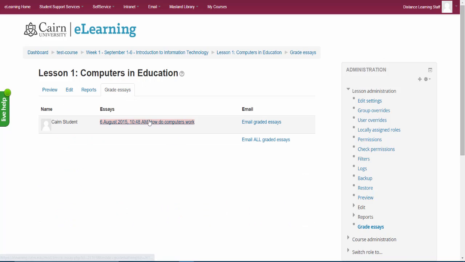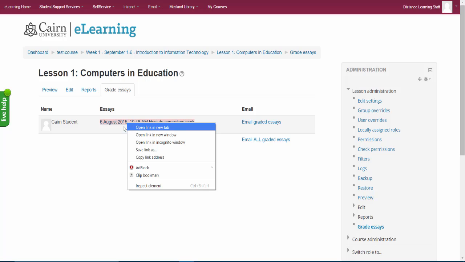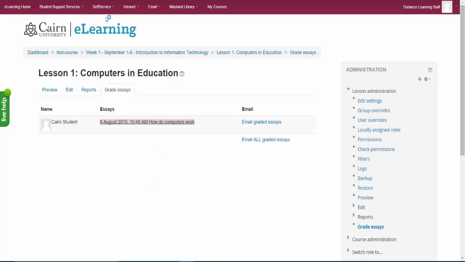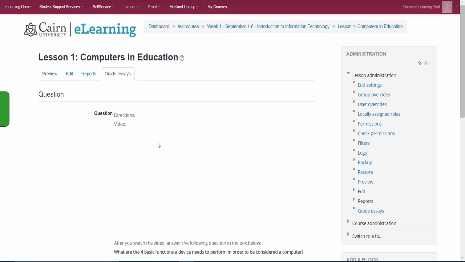So to grade the essays, usually this has to be done manually, of course. You'll have a listing of all the students with all of these responses. Sometimes students may go more than once to take the lesson, and therefore you have to grade each one of them as well. So in our case here, we want to grade this. The easiest is to right-click on each essay and then click on Open Link in New Tab. Once you open it in New Tab, you'll view the response.